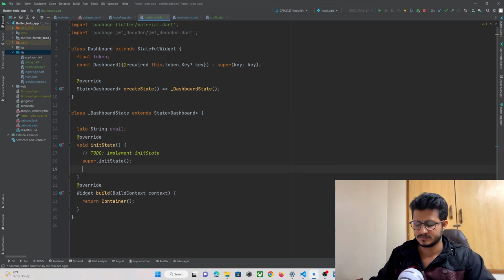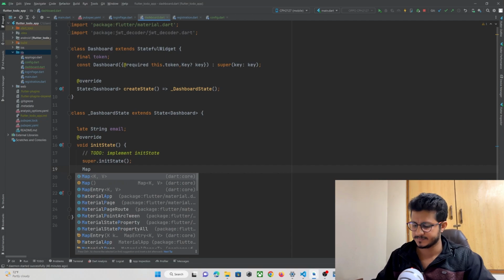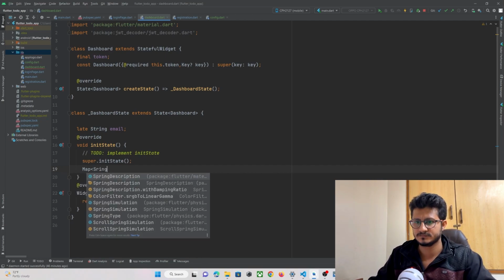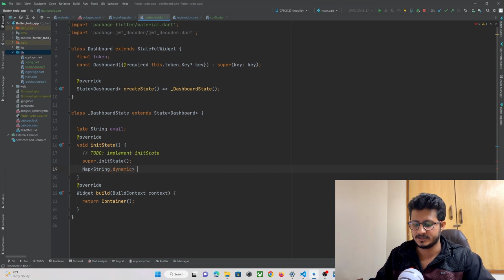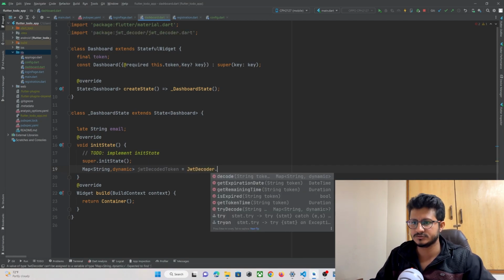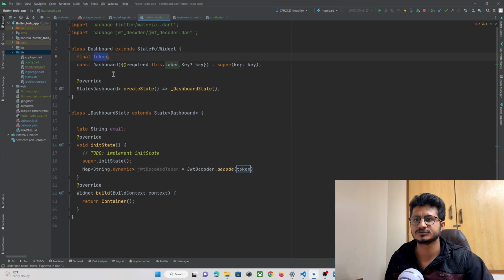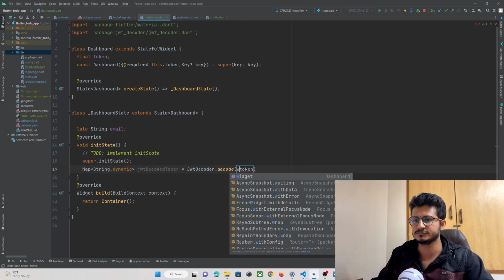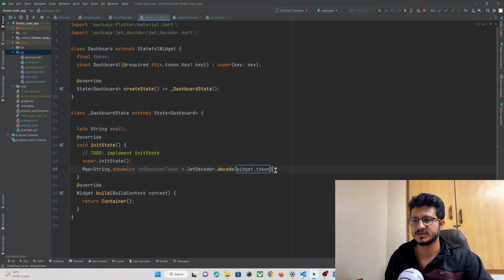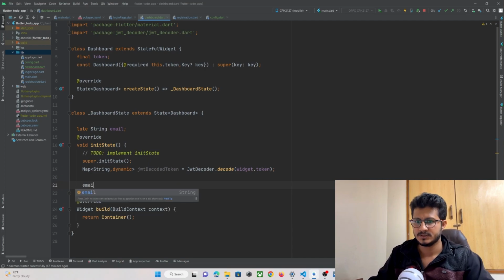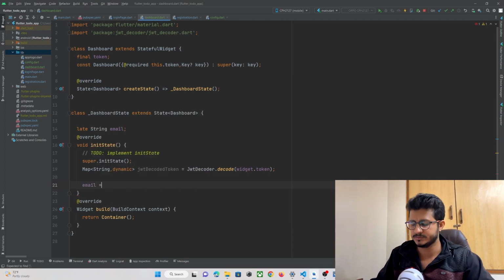Now here Map<String, dynamic> jwtDecodedToken. You can name it anything. JwtDecoder.decode, and here let's use this token. To use this we must make use of widget.token. Now email is equal to jwtDecodedToken.